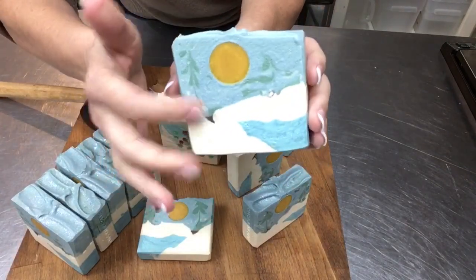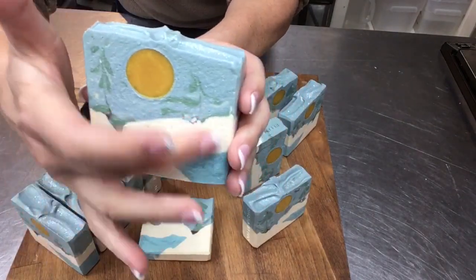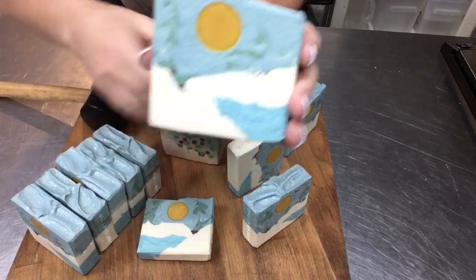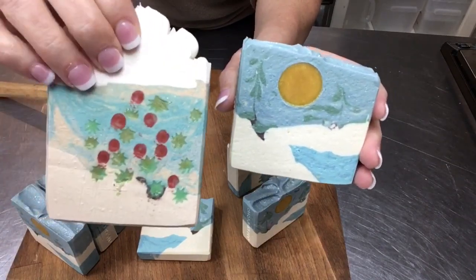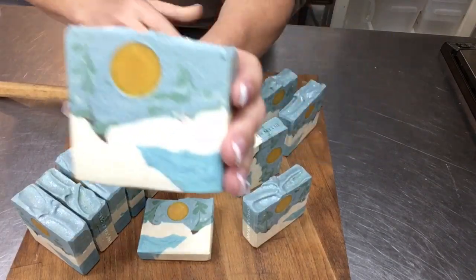And these smell fabulous again. I love how the colors came out, even though it's not as defined a picture as I was hoping for. I think they came out really pretty. I think these are an improvement over this. These look like a preschooler put them together. But it's still really good soap. So there we go.